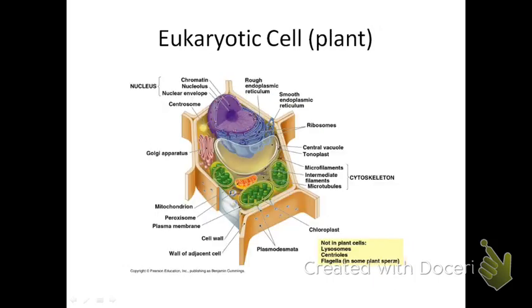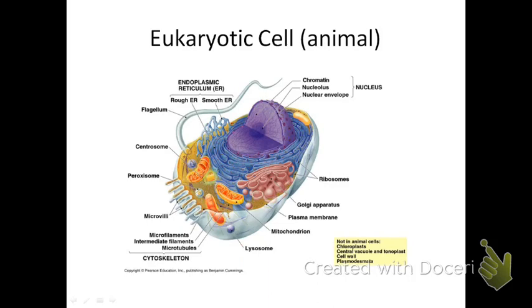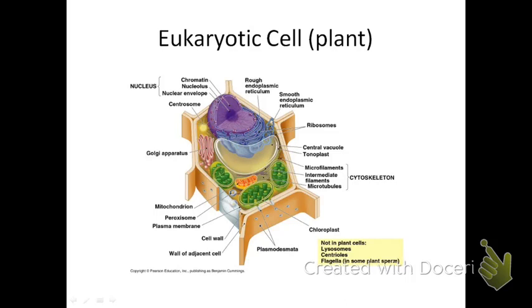You've got the plasma or cell membrane. So in this case you can see it surrounding your animal cell there outside. You've got the nucleus, which is going to be right there in the center. It's going to be the control. It's going to control all the activities by holding the DNA. DNA being the instructions for carrying out the functions of the cell.